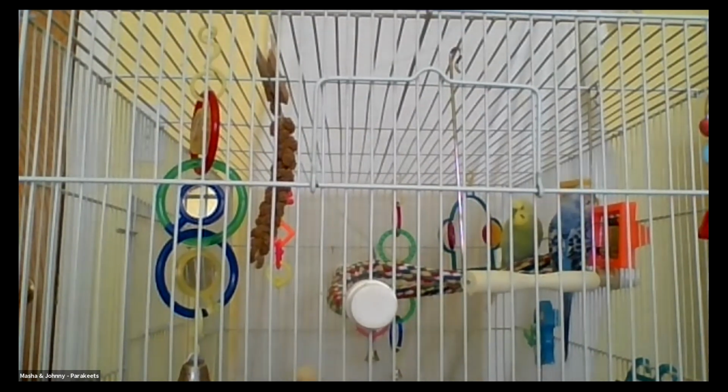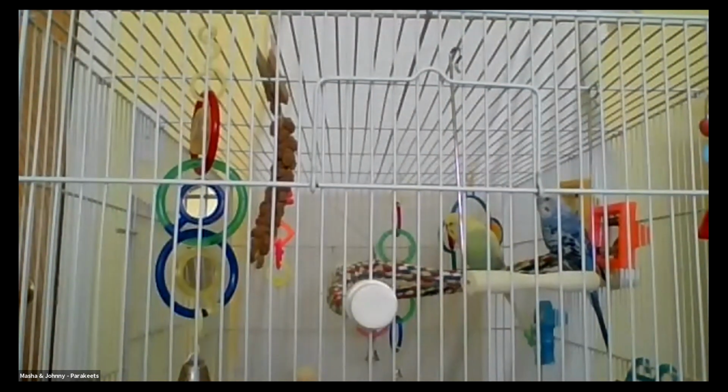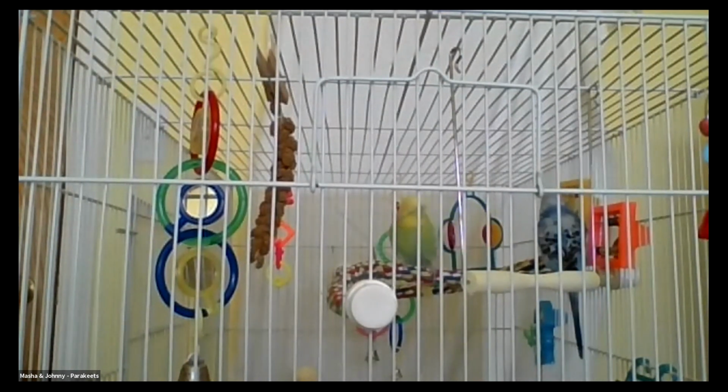How do they interact with people? Do they step up? Do they talk? Or would you say they're tame? No, they're not tame, although Masha, the female, is actually a little more brave than the male. Someone else had fostered them for a very short time when we first got them, before I got them, and she indicated that the female was a little more timid. He goes and hides, and she'll at least look at me. She did land on my finger one day, but I think it was more by accident than intent.